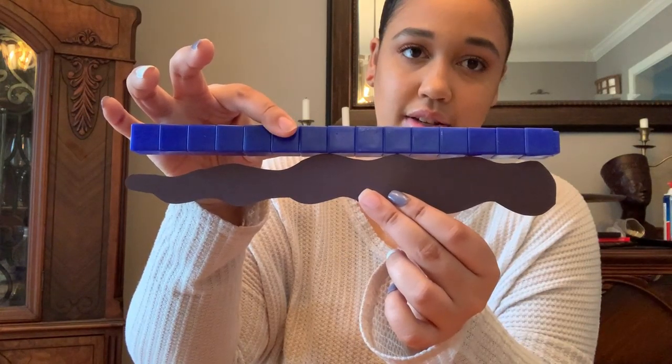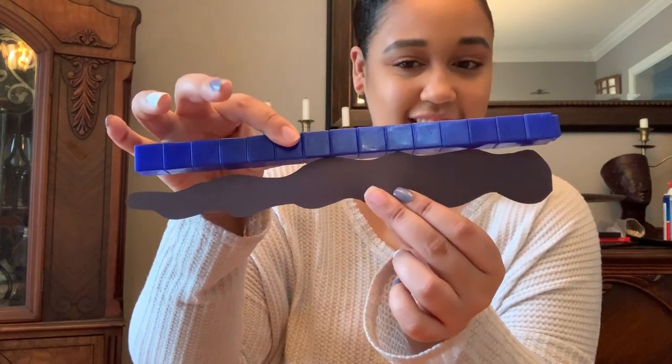What do you guys think — did we do it? So we've got our longest one at fifteen cubes, our medium one at eight, and our smallest one at two. Your job now is to look at the worksheet and see if you can measure them. If you want, you can also make your own — use paper and cut out some worms and measure them. I think that would be great, and I can't wait to see it! I hope you guys have fun doing this — bye bye!